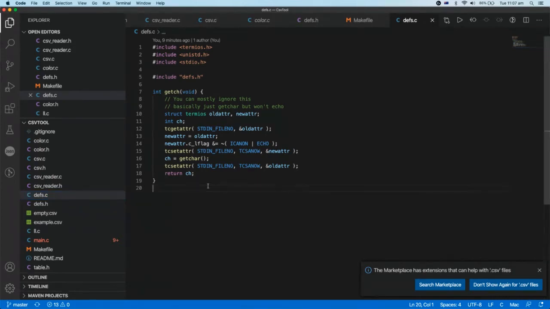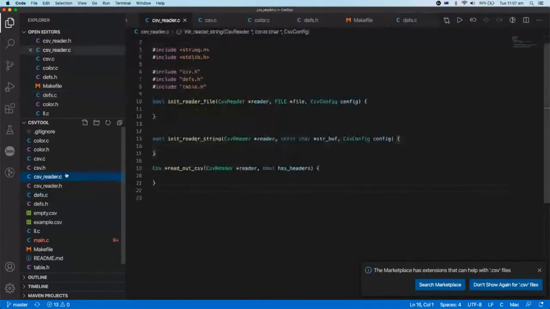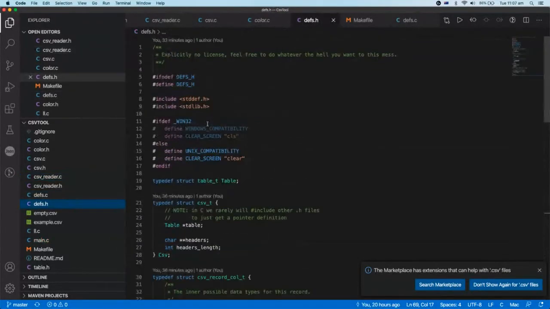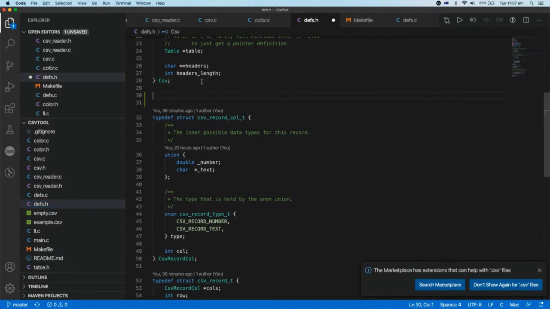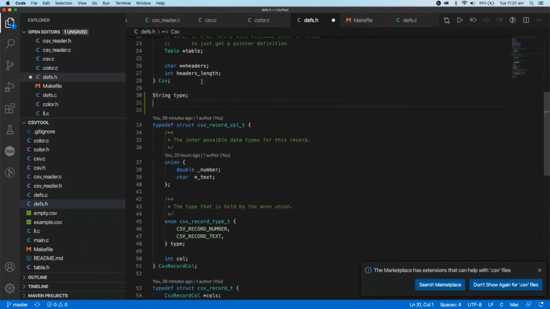The key thing that makes a CSV different from most things is that we have a very generic data type, right? As we know in Excel, you have numbers, you have text, you have dates, you have a bunch of various different types. And typically, if you're coming from a language like Java or Python, you have the same kind of idea. In Java, for example, you'd have a string like this. In Python, you'd probably just do this, right? You'd just say, okay, this is my string.